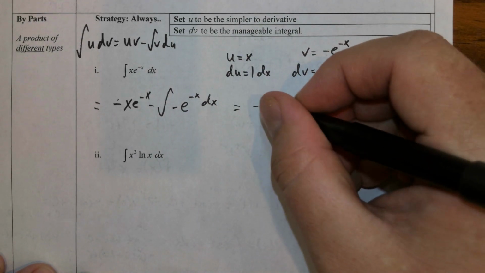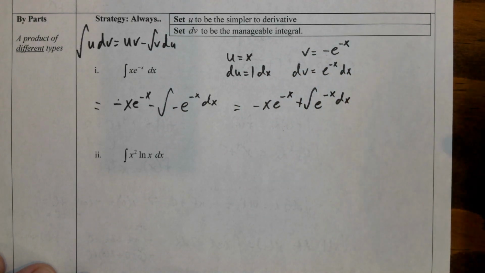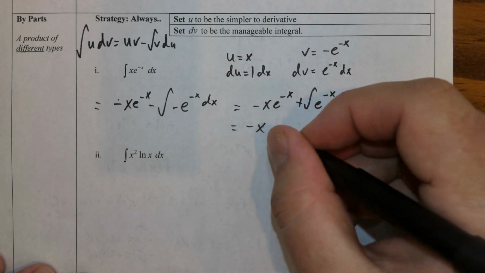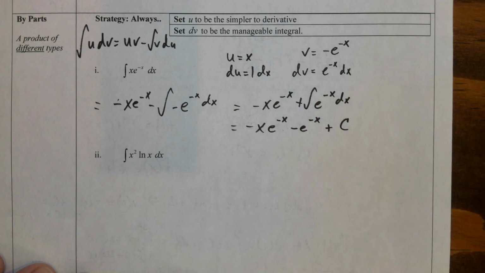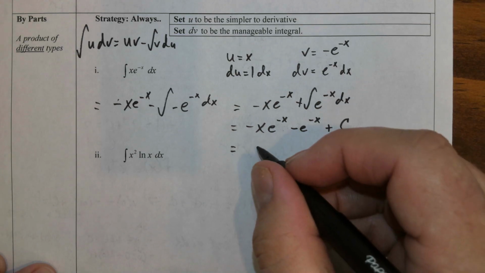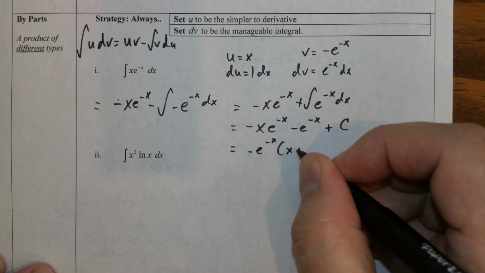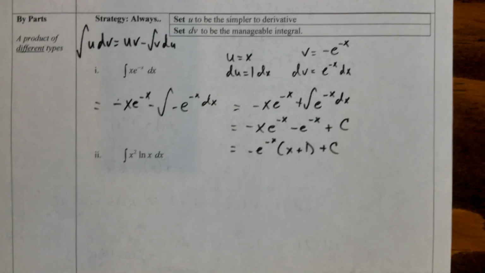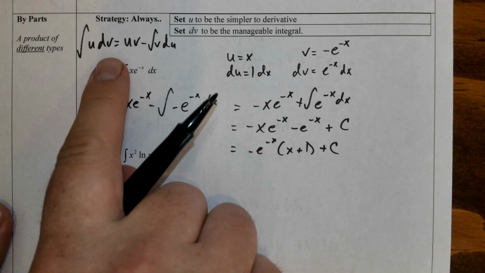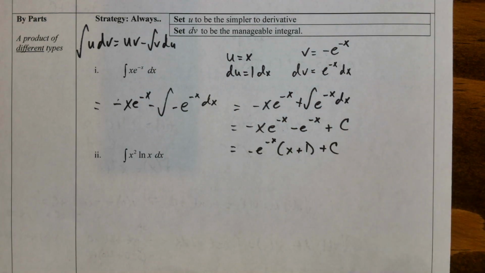A little simplifying here will go a nice long way to help us do this antiderivative. Don't forget your plus c. And I'll go for a little simplify out here on this one. Right? That's what by parts does. It just allows me via this simple formula, as long as I'm multiplying different types, and I hope that one of these simplifies a little bit nicely, it'll all work out.